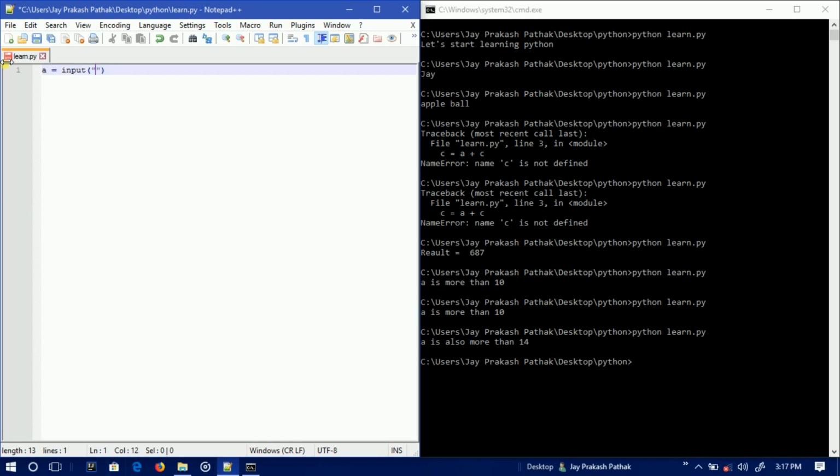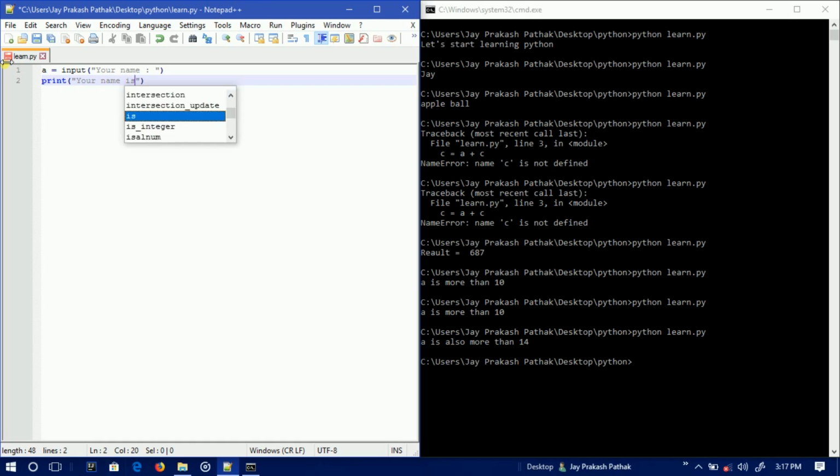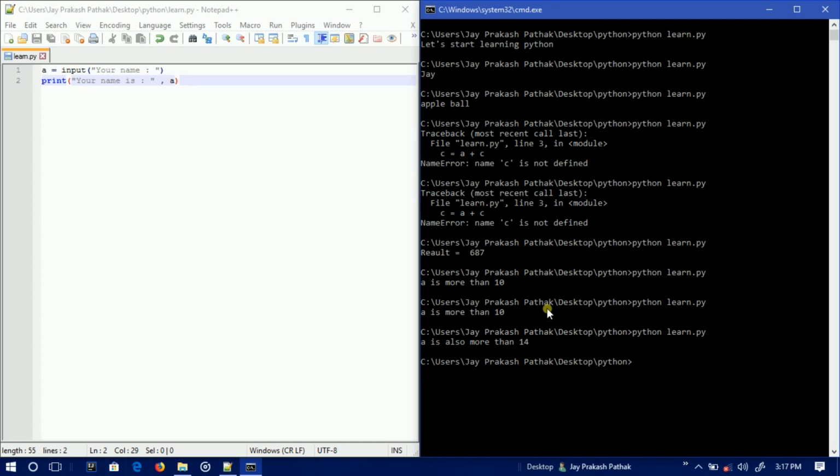And then after that you can print your name is plus A. Now if you run this and enter your name, let's say J, it prints your name is J. Perfect. This is how it works.